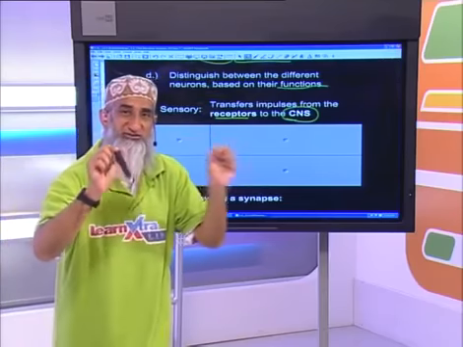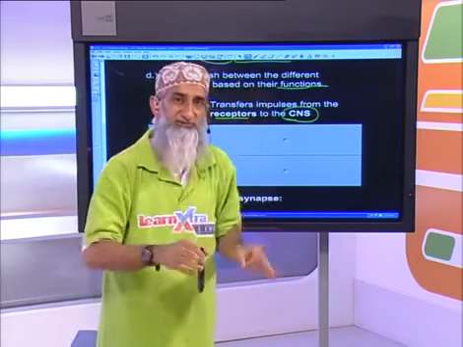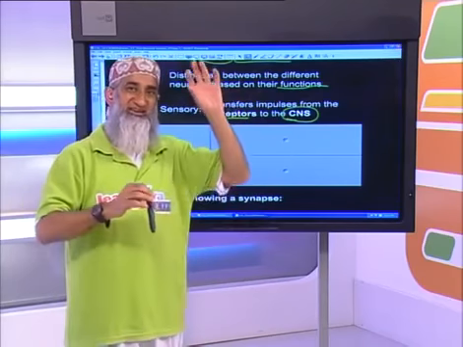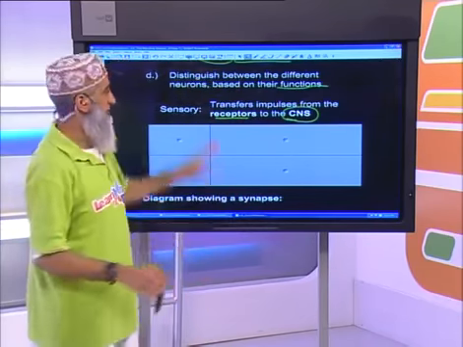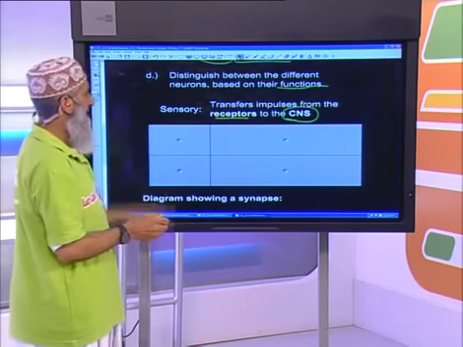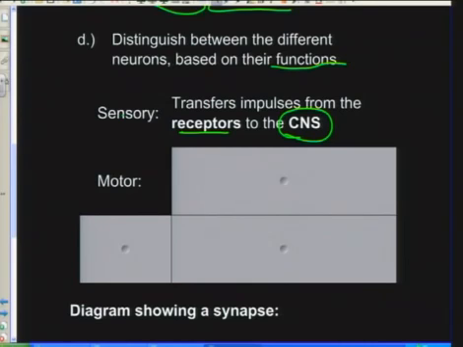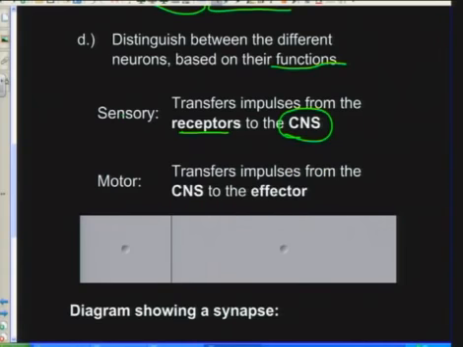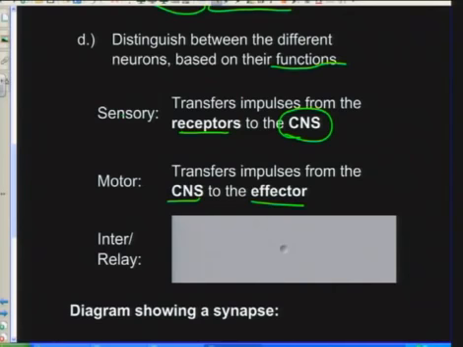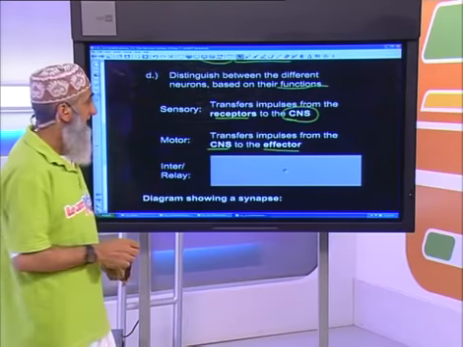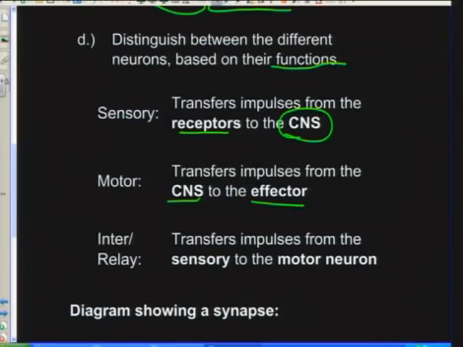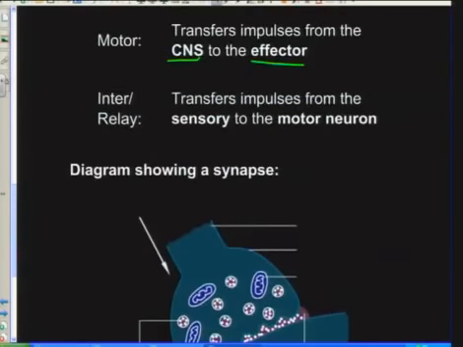This from-to relationship you must mention when you're talking about the functions of any neuron, because it's taking impulses from somewhere to somewhere. You'll notice that in the discussion as we carry on now. The next one is the motor neuron. The motor neuron transfers impulses again from the central nervous system to the effector. Notice the from-to effect again. And next is the interneuron or relay neuron, and some textbooks even call it the connector neuron. What does it do? It transfers impulses from the sensory to the motor.